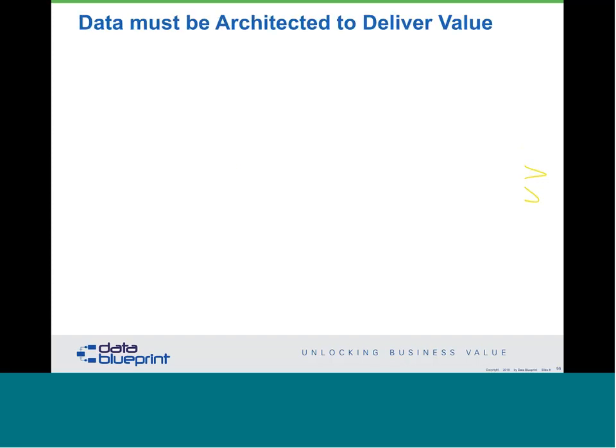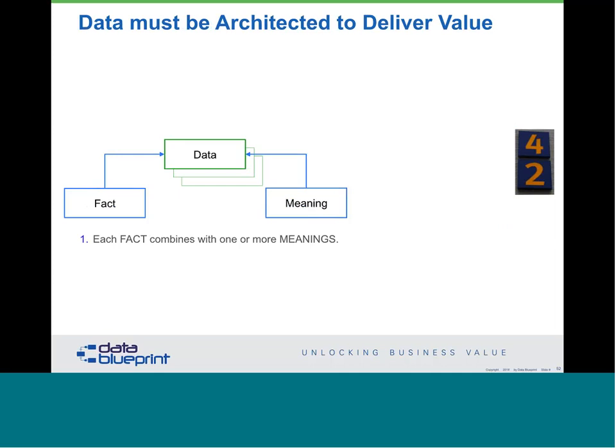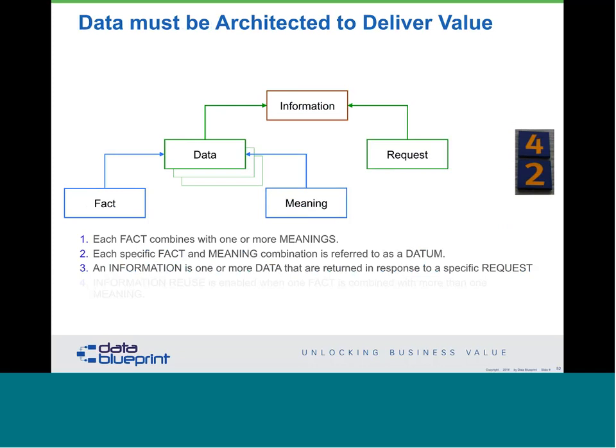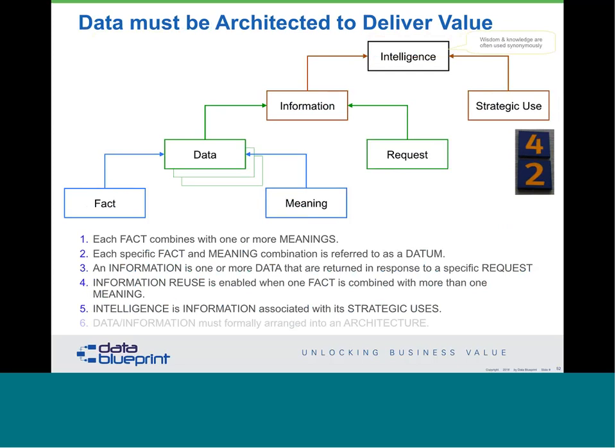There we go. If you're looking at a diagram that looks something like this, and you may or may not agree with this particular diagram, which was developed by Dan Appleton in the late 80s, data is at a lower level of abstraction than information, and information is transformed from data into information by virtue of linking it to a request. Once we understand contextually how that information is used, then we're getting to value in that.